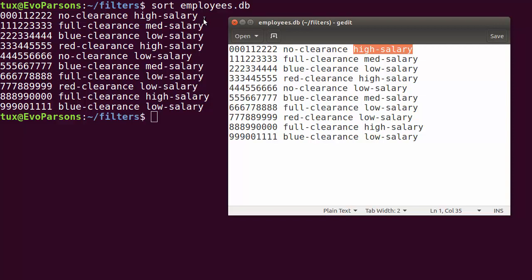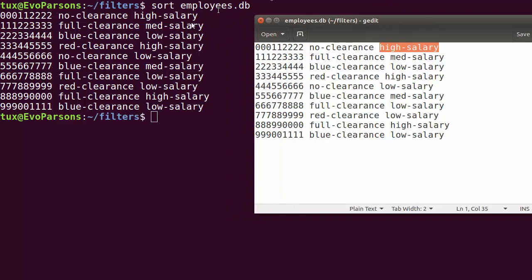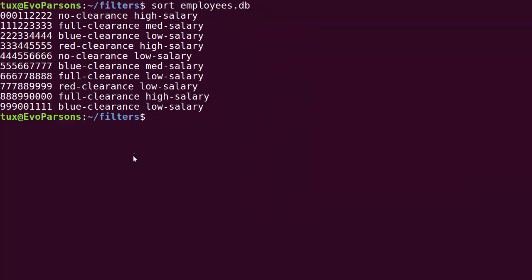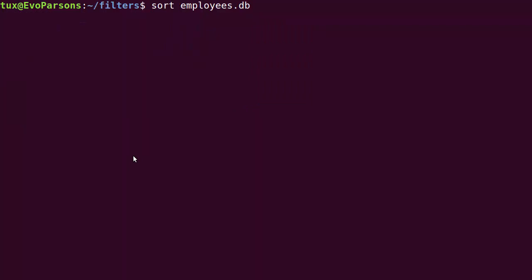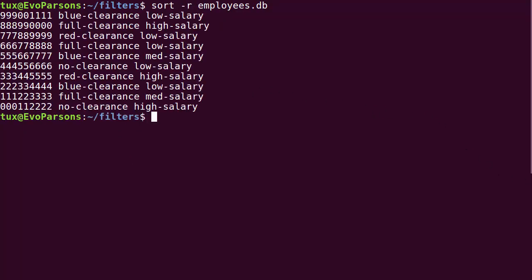But if we want to specify another field, we need a little bit more syntax. Before we even jump into that, let's just make sure that sort is actually doing something at all and not just spitting out the file as it is. So to do that, I'm going to do a sort, but this time I'm going to use a -r option. And the -r option, as you may guess, stands for reverse.